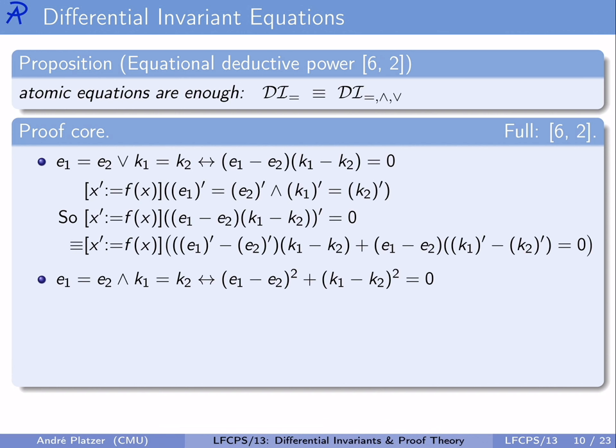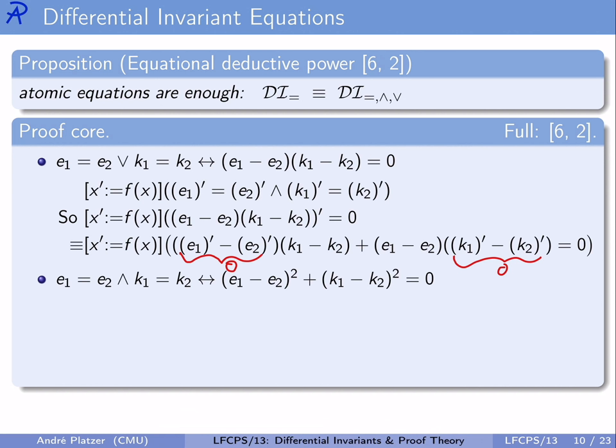Well, hold on a second. What do we know now? We do know that since this formula has a proof, these two differentials are the same. So in other words, that one here is actually 0. We multiply it with something, but that's okay. It'll still stay 0. And we also know that k1 prime equals k2 prime after this assignment, provable within the evolution domain constraint, but never mind that for this shorter version of the proof. In particular, these are also 0, and it stays 0 even if you multiply them with something, even if you add them, and so it indeed is true and will be provable that this entire differential is 0 as well, so it has a proof. Cool. So if these had a proof, this single equation has a proof.